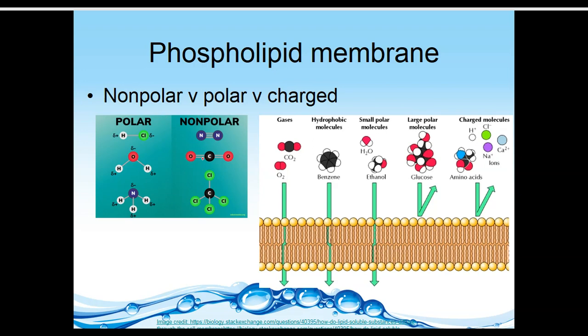So if we're looking at this molecule of carbon dioxide, these oxygens have lots of electrons hanging out on the outside of them. And so the whole outside of this guy is negative, which means that if another CO2 molecule were to come along, that negative would repel. They're not going to stick together like little magnets.